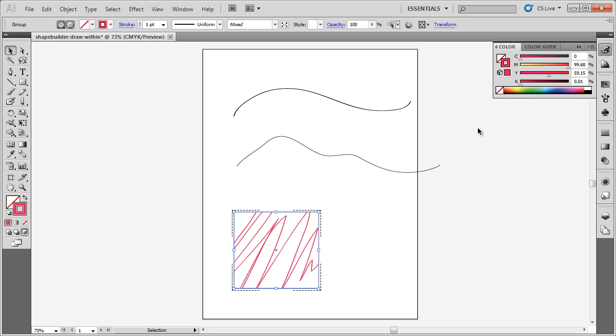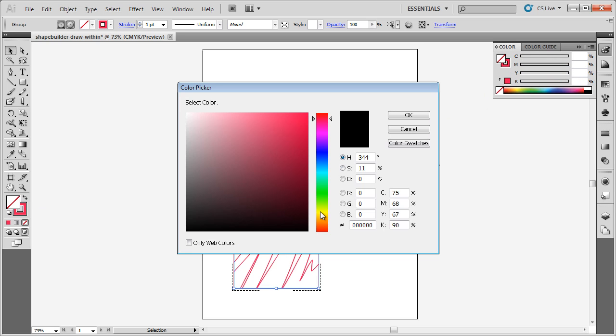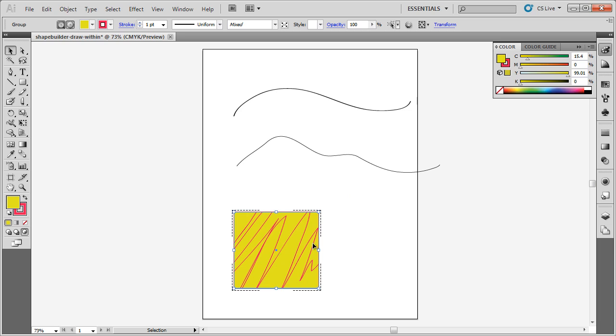Let's say that instead of drawing inside, I wanted to draw behind. I wanted another color going the other way, but I wanted it behind this object. I can go ahead and do that. In fact, let me add a fill color to this object. So we have the fill color to this object. I want to draw behind it. I'm going to go ahead and grab the brush again. This time I'm going to switch to my draw behind mode.